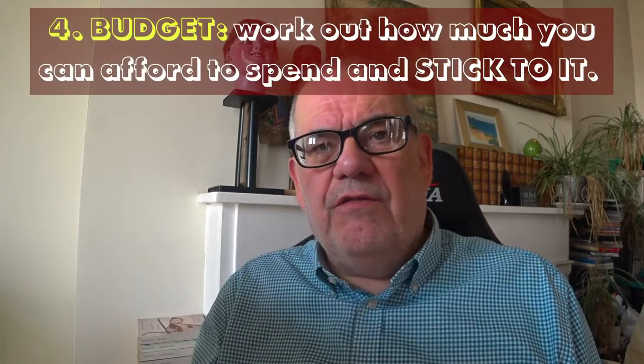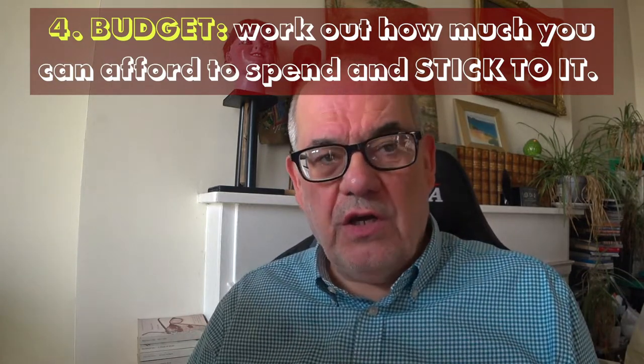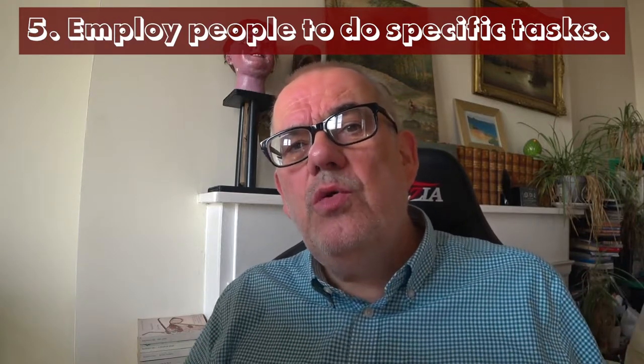By the time you get to this stage, you're going to realise it's going to cost you an absolute fortune, so you've got to have a budget. You've got to know exactly what it's going to cost you. Depending on where you hold it, there will be lots of extra costs you don't expect — such as fencing, security, toilets, generators, outside lighting, and camping. It is a complete nightmare. You're going to need help, so you'll have to budget for people to assist you, like someone to organise the camping. It's a lot of time and a lot of work, so you're better off finding somebody and getting all that done.